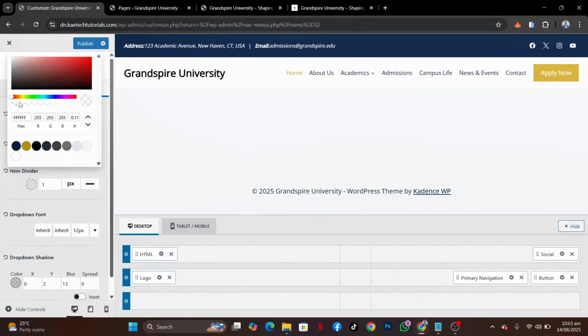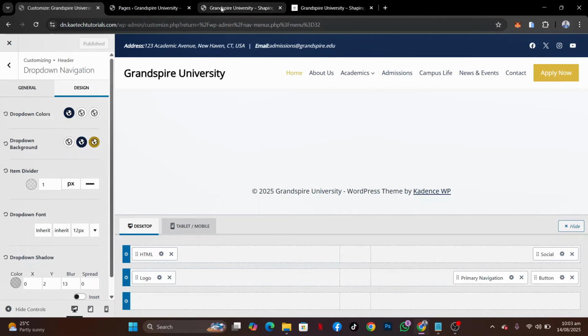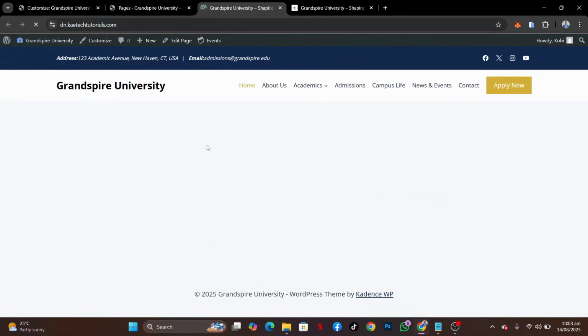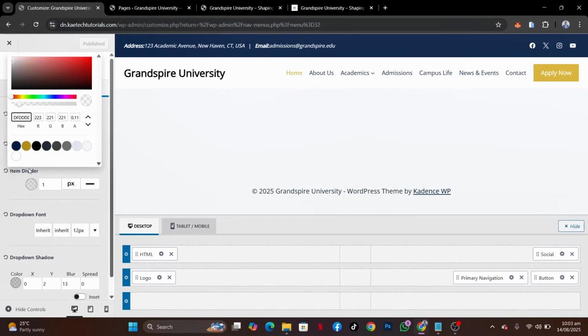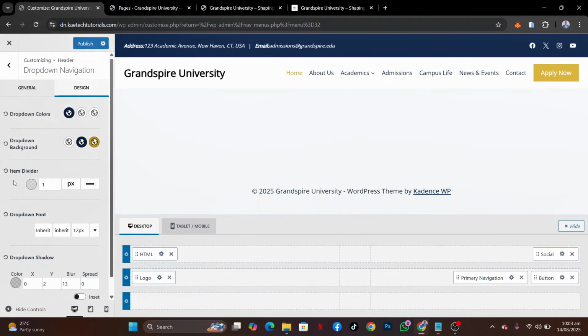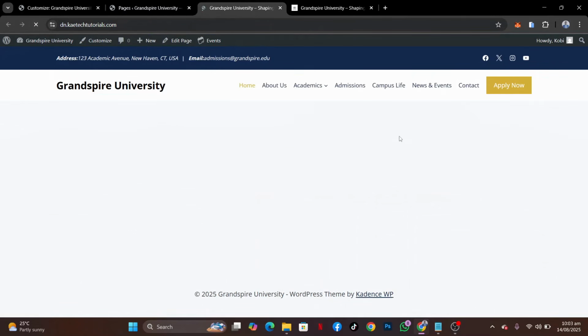So for instance, you can just make it like this, publish it, go to the front end, refresh it, come over here, and you still don't see it, but there might be lines over there. Let's go ahead and increase this one a little bit, and then publish it. Let's come here, and then yes, as you can see, there are some small lines inside over there, and that is how you can make the drop down options very customizable and nice.